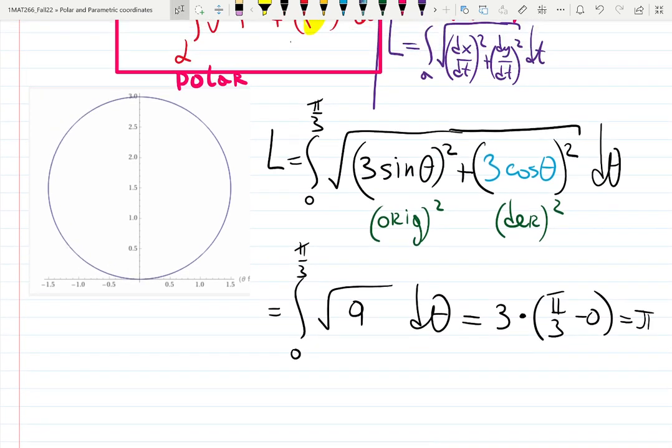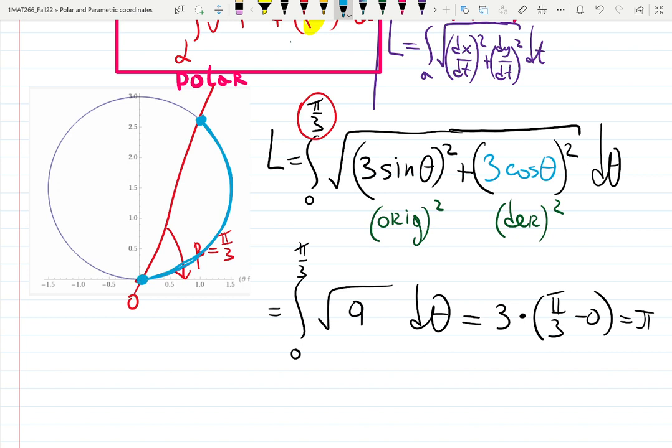The graph is a shifted circle, and we were asked to find not the whole thing, but the angle theta. Remember the angle alpha, and for example beta: we put the point, and we want the point that has an angle with the positive x-axis of pi over 3. So when I found the second point, now I'm looking for the length of this curve. How long is this curve? It is pi long. That's what it means.